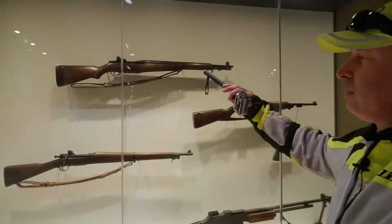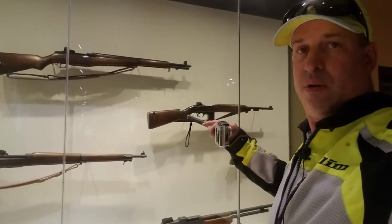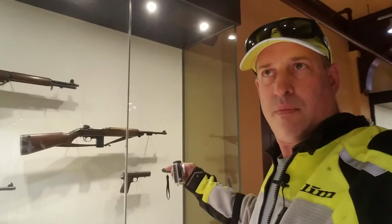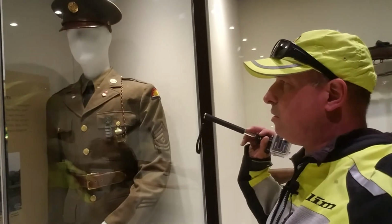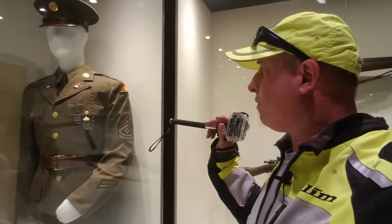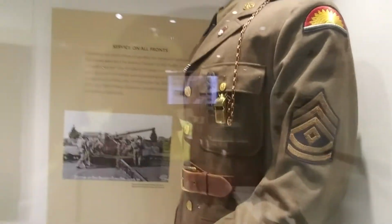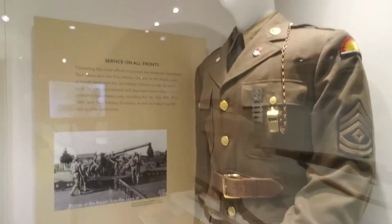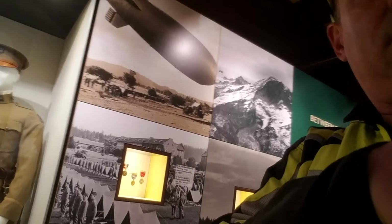So here's a couple of weapons we have. We have the M1 Garand up top, M1 carbine. I actually have one of those. M1 carbine I have, and .45 ACP, government .45. Now here's an older uniform. What I wanted to point out was I was in the 9th Infantry Division, which was that octafoil. The 41st, this is a first sergeant rank, but the 41st, I believe, was the infantry division that my father-in-law was in, and I believe he wore that patch. And I also believe it was for the Washington State Army National Guard at the time.